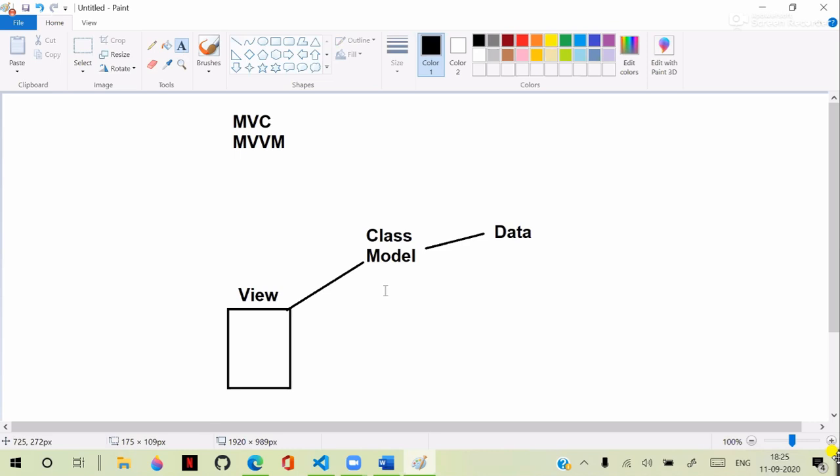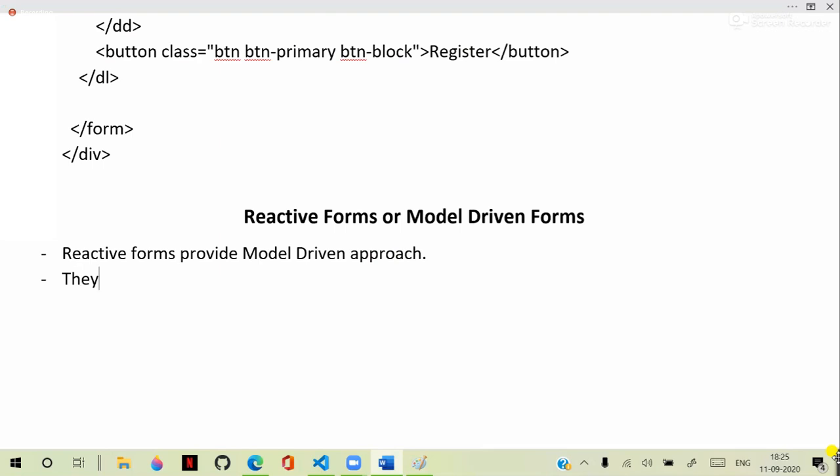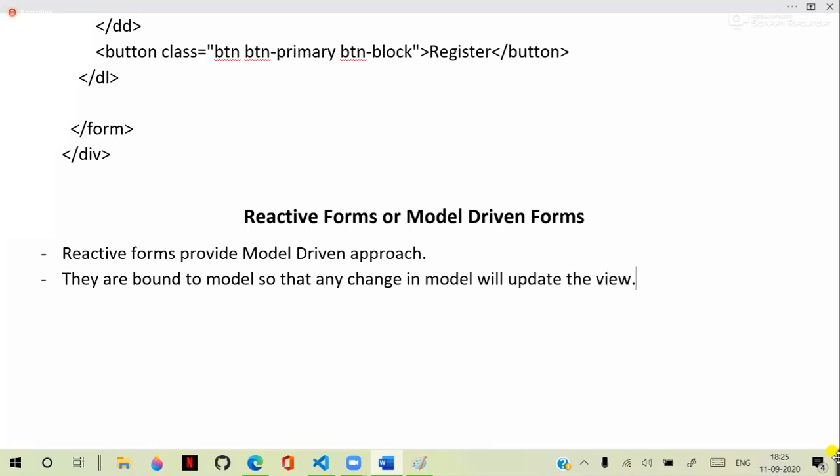Technically, the first point is they are bound to the model, so that any change in the model will update the view.